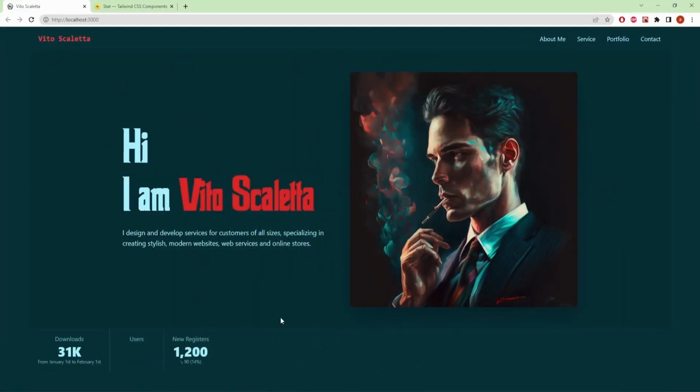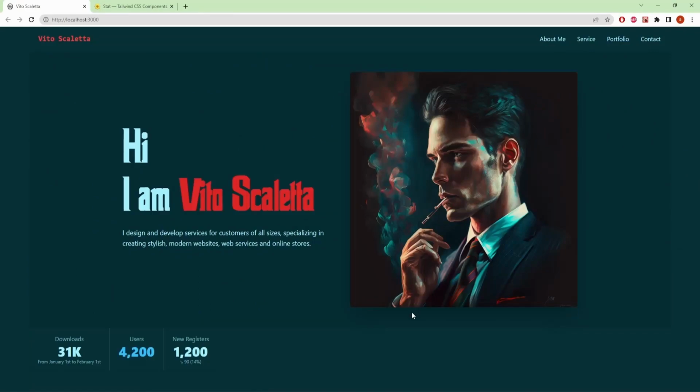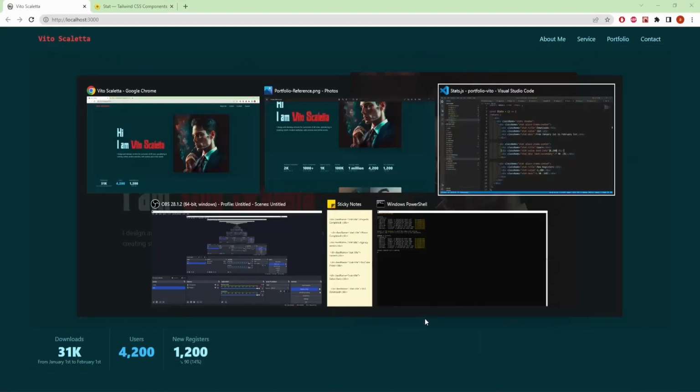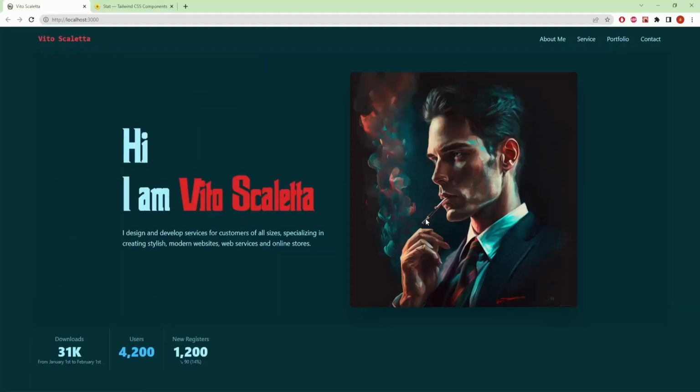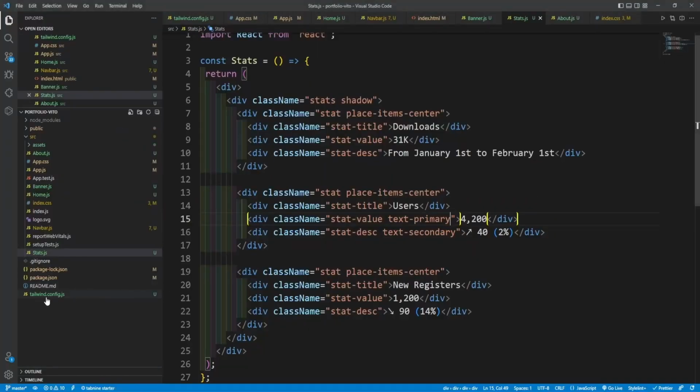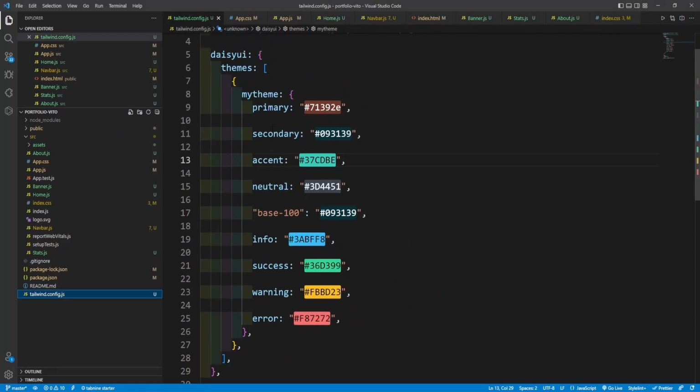So we need to change the text color. Let's go to the user first. User text is secondary, so we are going to make the text info maybe. No, let's make it primary. This is not the color.